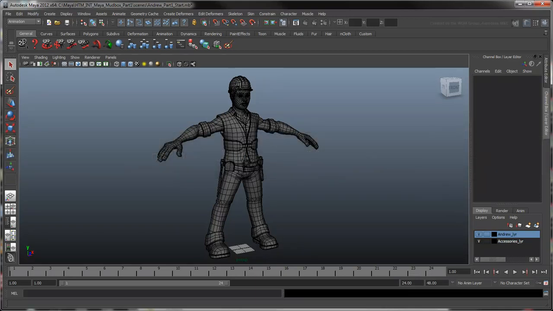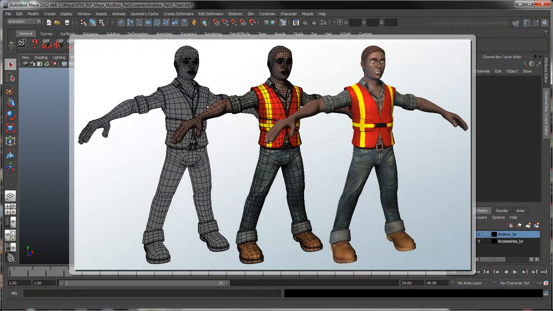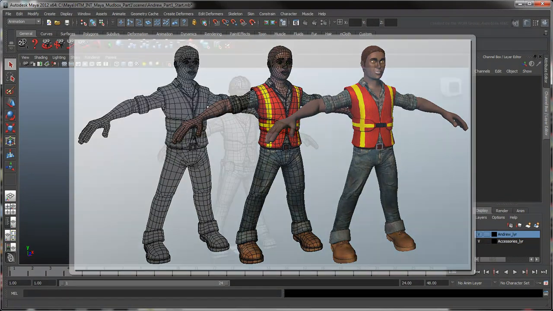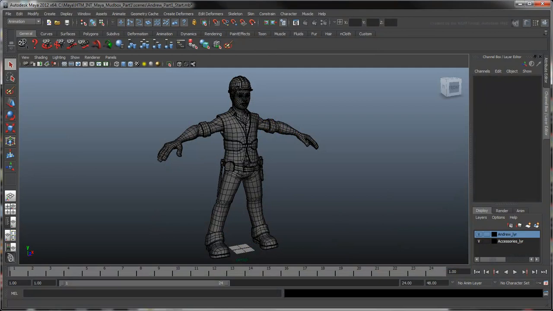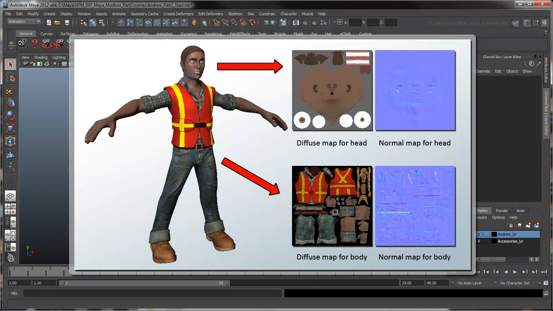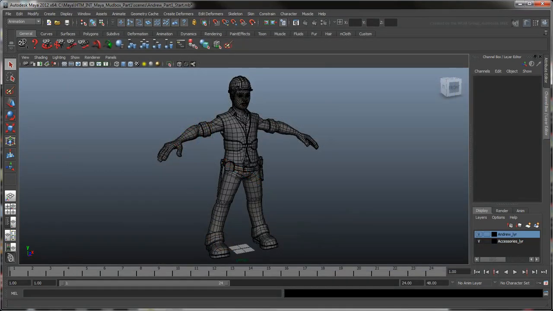When creating a character, applying textures can be as important as modeling the geometry itself. Textures bring richness and the illusion of detail to a character without increasing its overall polygon count. One way to create these textures is by using Autodesk Maya and Autodesk Mudbox together, in which you sculpt and paint finer details onto the mesh and then output them as 2D maps. This movie series covers different ways of sending geometry and textures between the two applications to iteratively build your character.